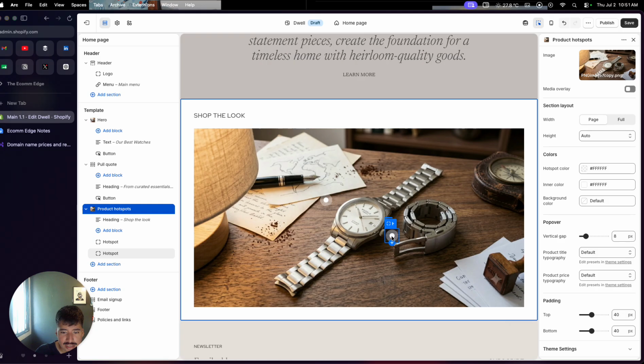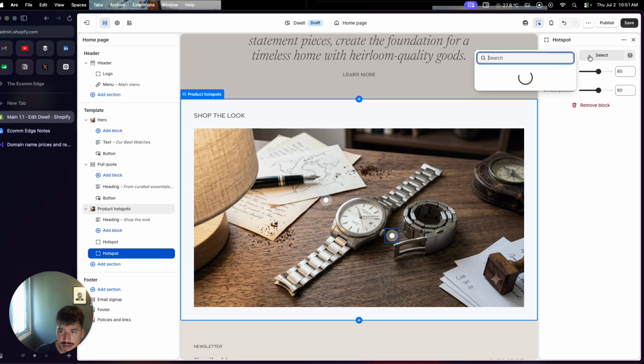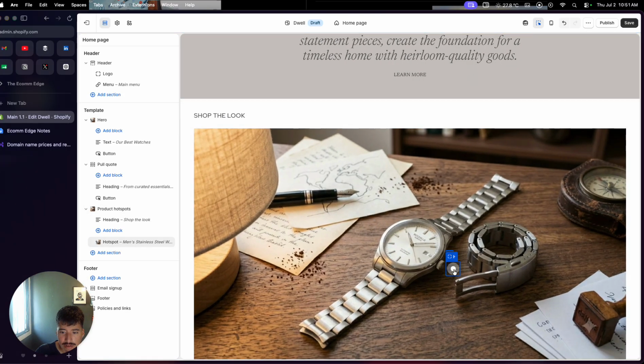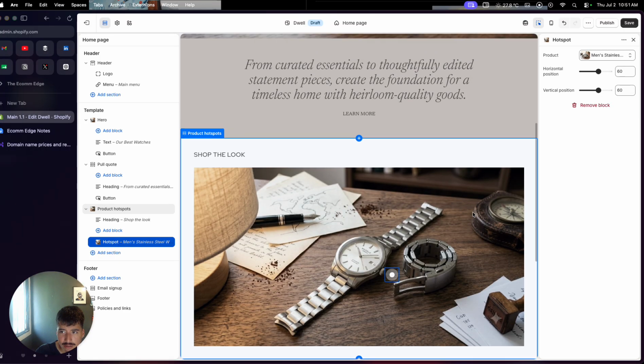Okay, so as you see here, you'll get the option to add the product right here. So select, right, and then select here. We select the product here. We're gonna delete this one, and there we go. Right, so now when people click this, they'll be able to be taken to the product page right there, right?